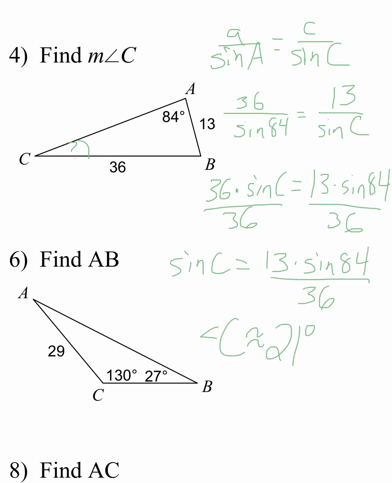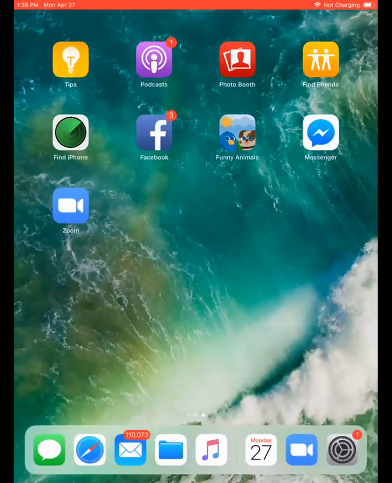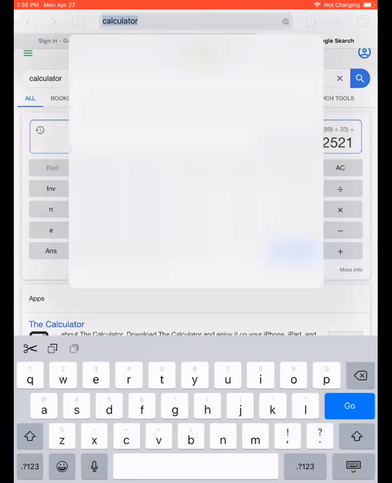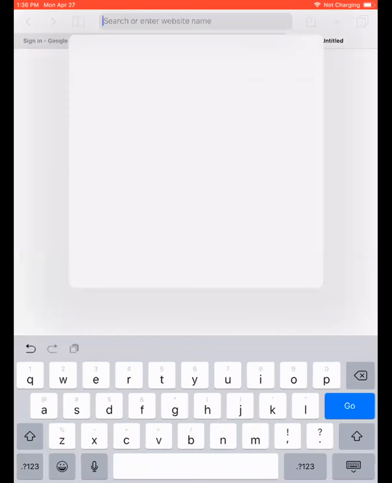So real quick, I'm going to go back and do that on Google just to double check and make sure that we know what we're doing. So remember what I did. I just open up a tab and you're just going to search for a calculator in Google. Hold on, I want a new tab, like you're doing this for the first time. So you just search calculator.